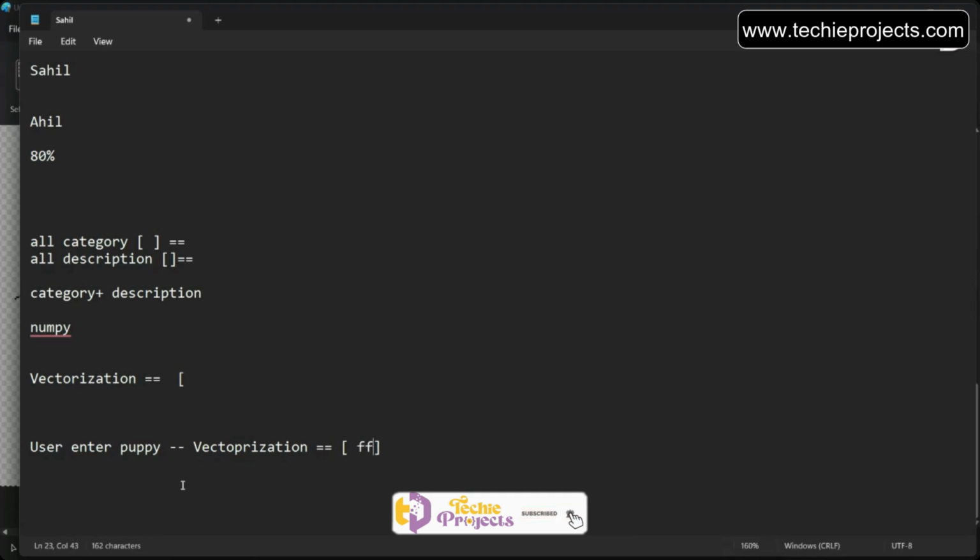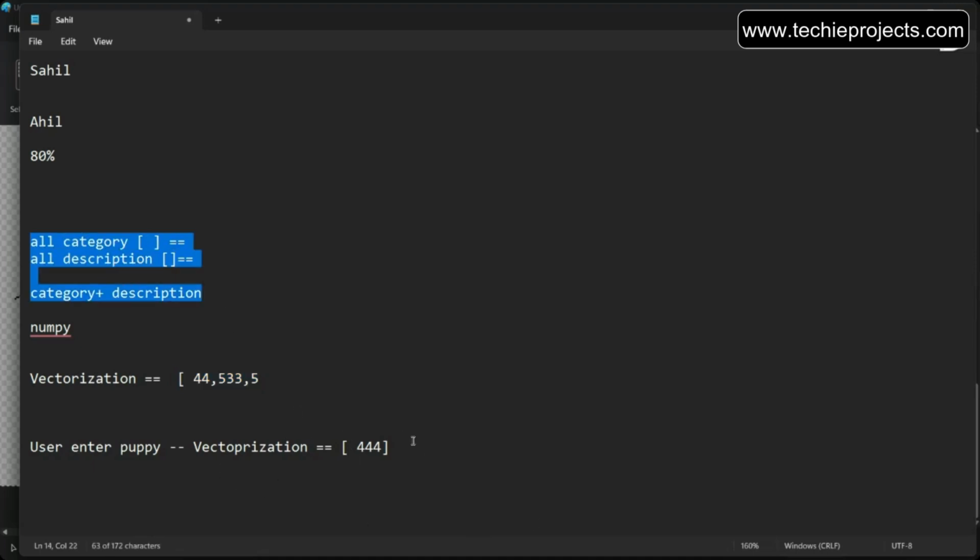Suppose it has generated some numbers. We already have the vectorization of all available data. Then the algorithm checks the similarity between the user input and the available vectors, and based on the similarity index it gives the index, and based on the index we find the post and display it. Like that we'll be doing.